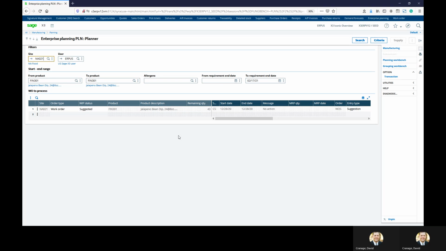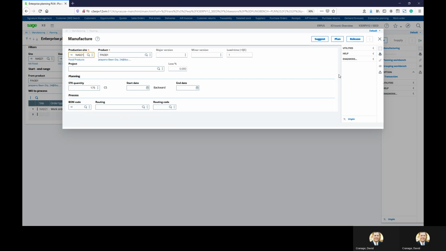product. It's also looked at what our safety stock level is, and based on all that information, it's determined that even though it looked like we had enough cases of jalapeno dip, when we do that calculation and it projects out into the future, it recognizes right away that, hey, we really could use to make another 43 cases. So before I do that, I just want to point out a couple of the things here.